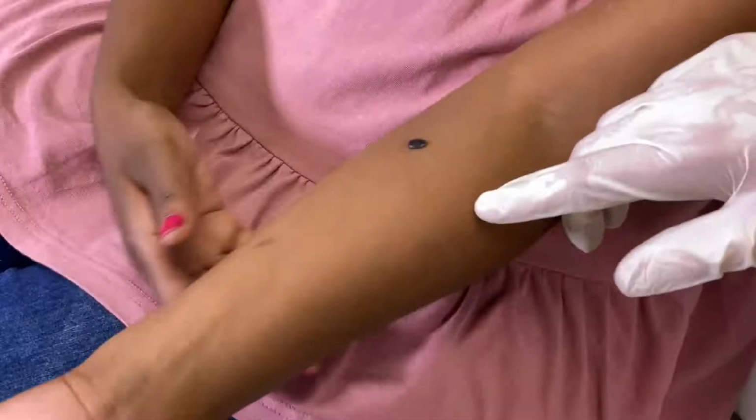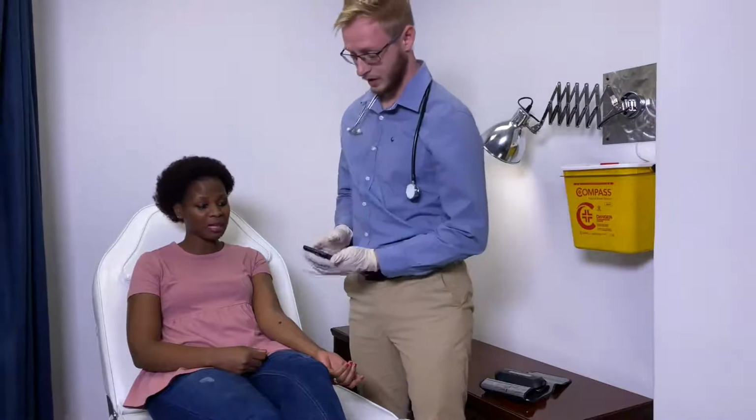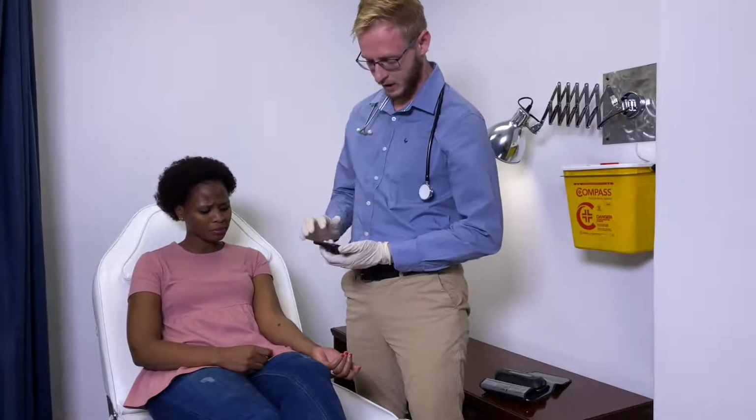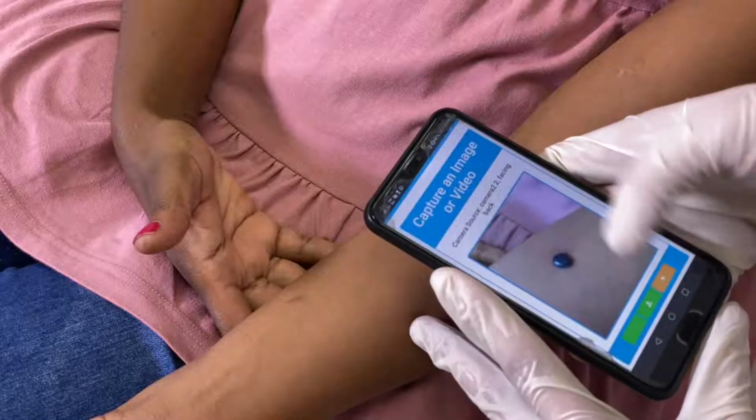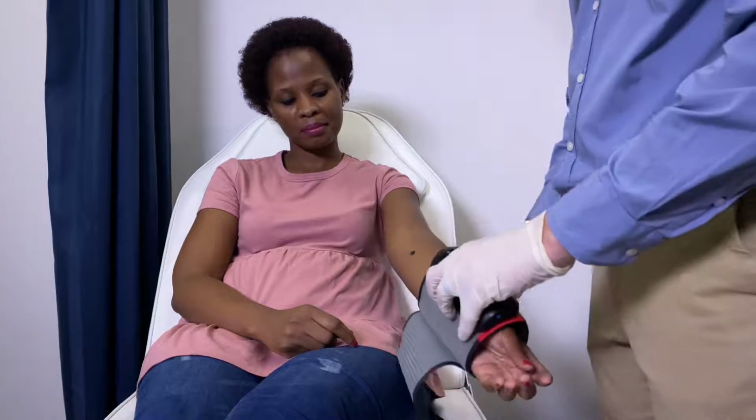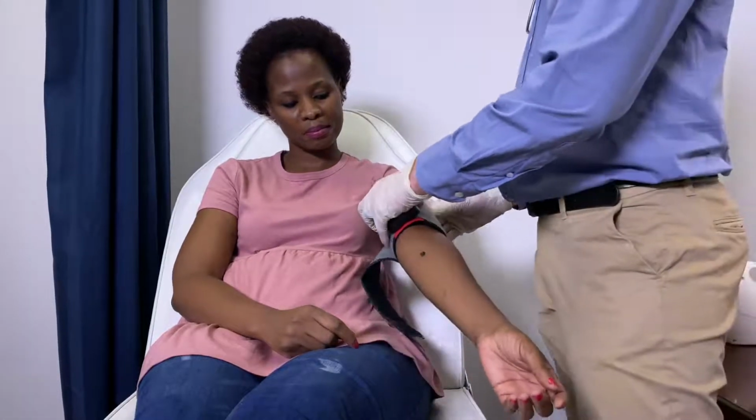As Dr. Nell attempts taking Mary's blood pressure, he notices an abnormally shaped mole on Mary's arm and uses his GoodX Capture applet on his phone to take a photo of it. The phone applet allows the secure taking of photos without them being stored on the phone.